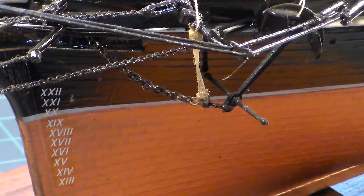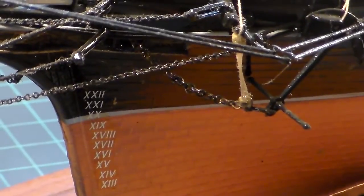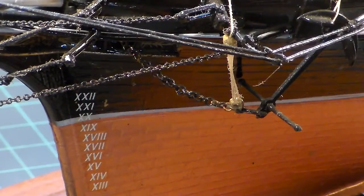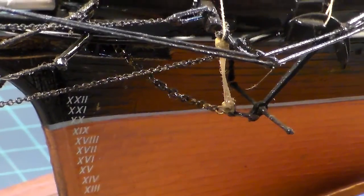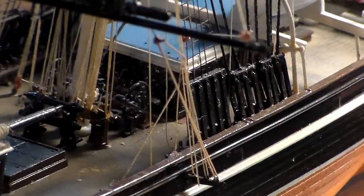I saw it came with a pre-painted hull, so it's a pity to paint this thing over again. You know what I did — I didn't paint the hull at all. The only thing I painted on the hull was the white trim, as you see on the first strake of the rubbing rail from all the way forward to aft — that was masked off and done with a paintbrush. The waterline was painted white, the copper area was masked off, and I put about eleven coats of gloss polyurethane on this hull, which gives it the illusion that it's been freshly painted. This thing is very detailed — it's a very beautiful ship.